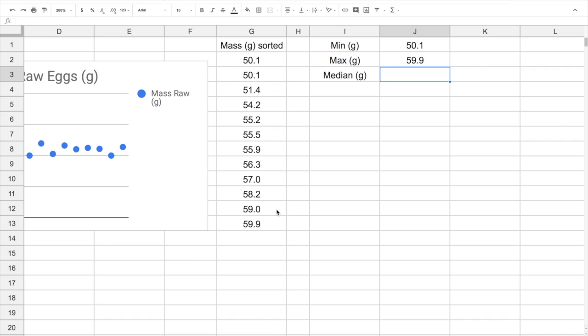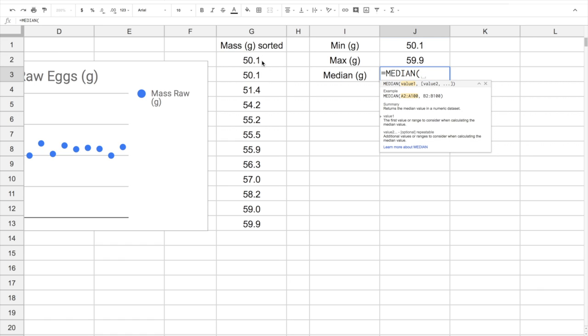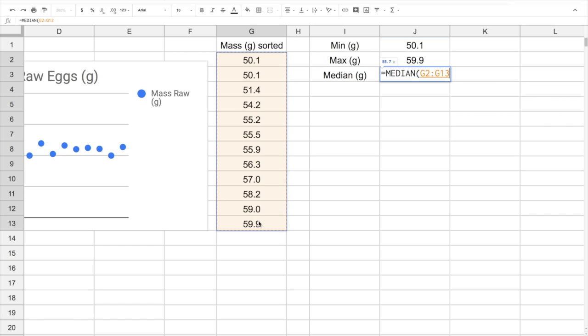So since we've got 12 eggs and none of them had previously cracked, and I was able to obtain data for all 12, it's going to average the two middle numbers. So let's have it perform the computation, however. Med, okay, it pulls up the median formula. From which data set? Again, I'm using my mouse to highlight those cells, close the parentheses, and it's specifying which cells, G2 to G13. This is G2 through G13. Enter.